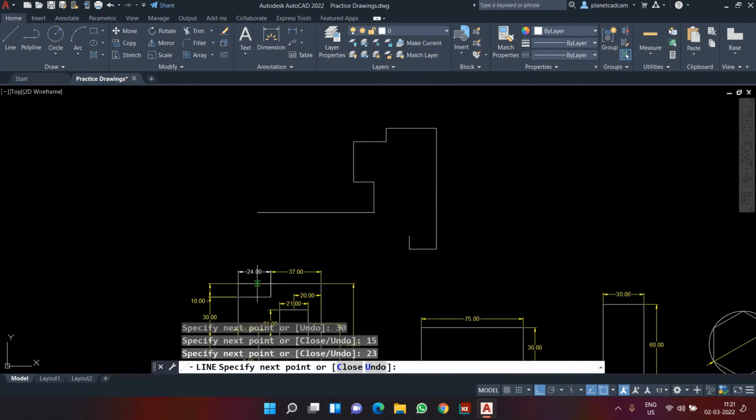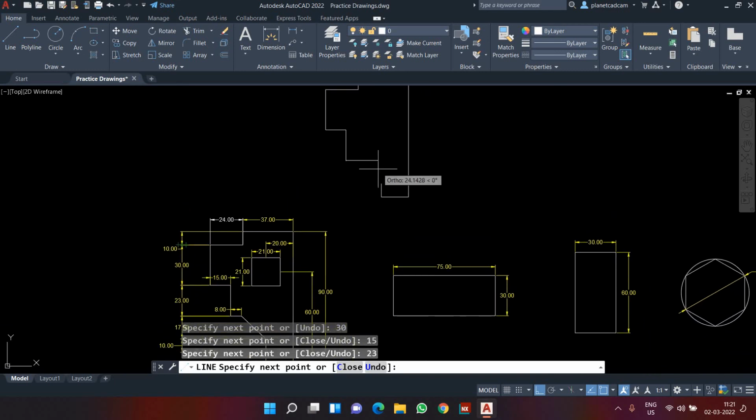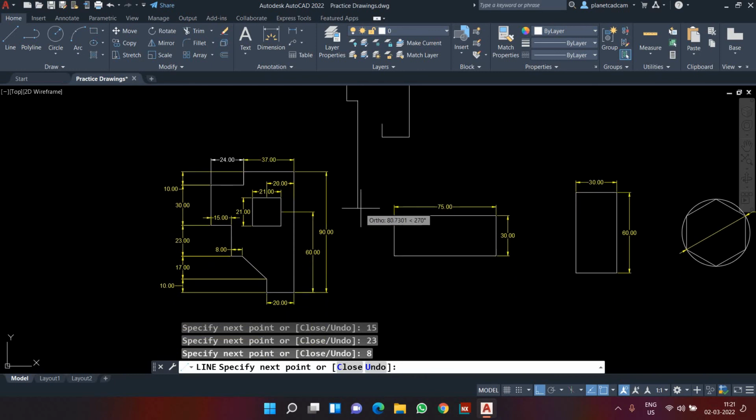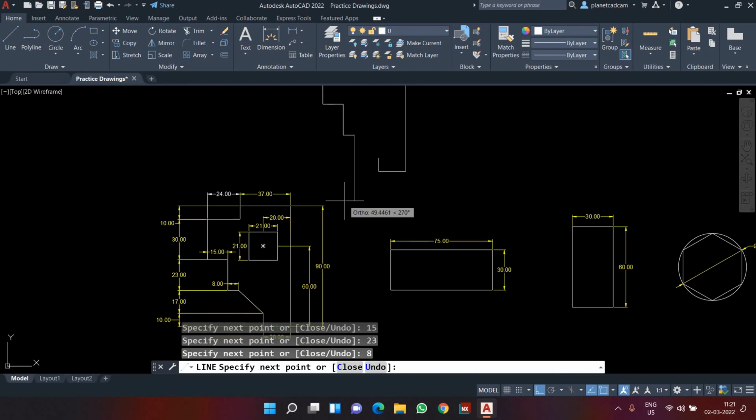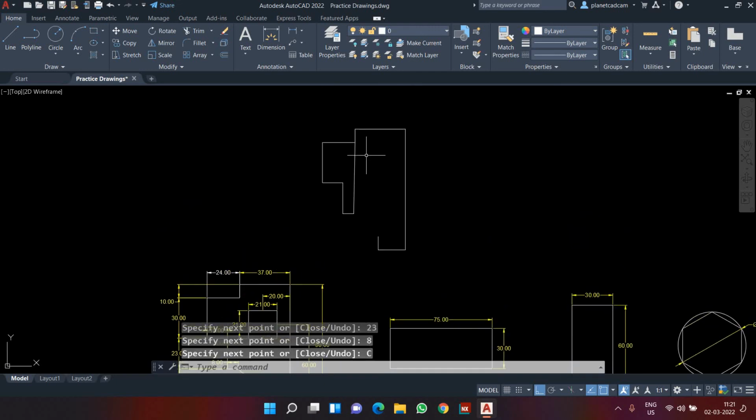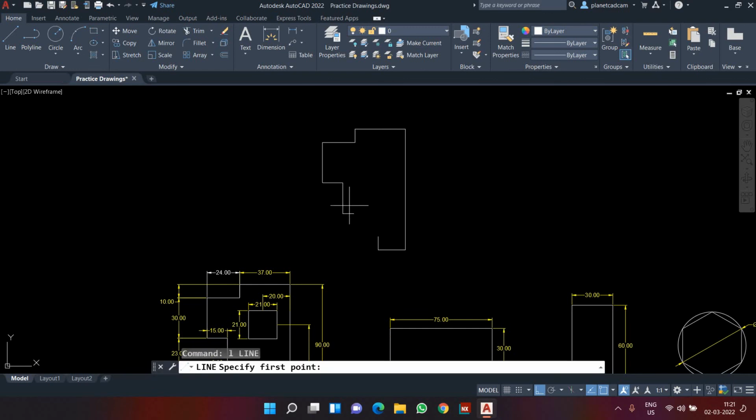Because of this dimension, if you haven't completed the diagram, don't worry about it. You can still have a look here and try after this. Then here we'll create a line of length 8. And now finally, rather than calculating the angle and the relative rectangular coordinates for this angular line, I'll simply choose to close. Because I have restarted my diagram from here, the line is automatically closing to that point. So I'll go for L, enter, line. I'll start from this point and finish over this point. This way also I can create a closed object.